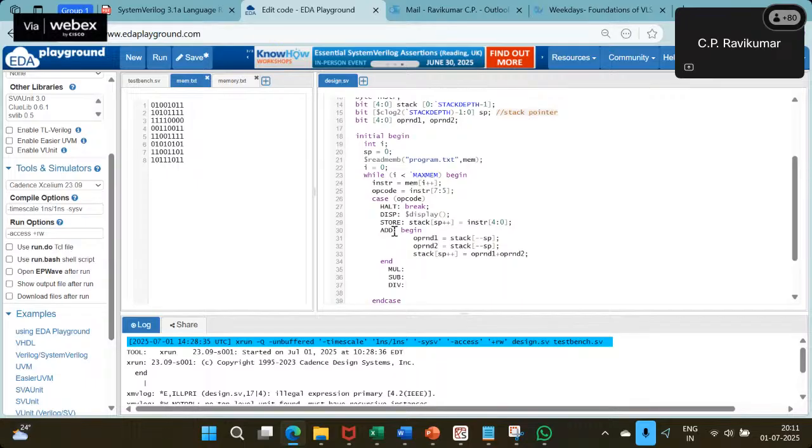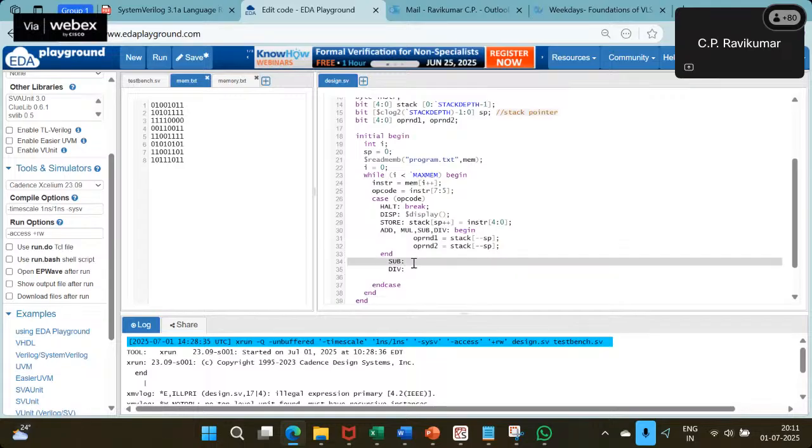We could try something like add, null, subdiv. In all these cases, these 2 have to be done. So we have to take out 2 elements. All our operators are binary operators.